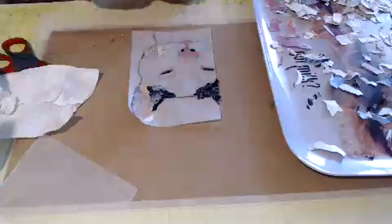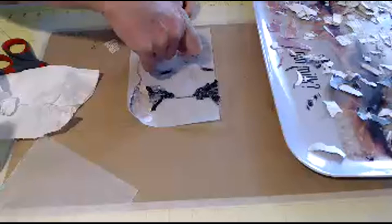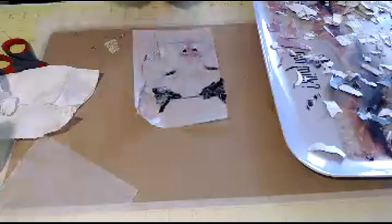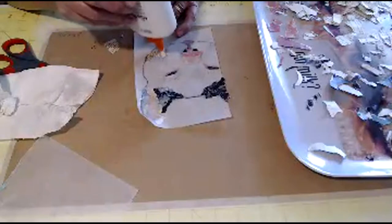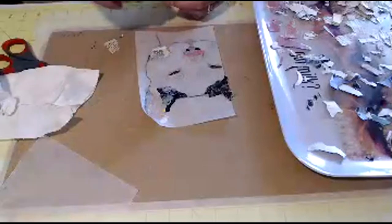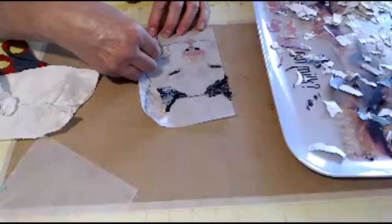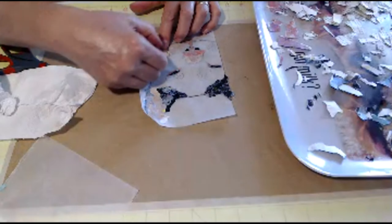Let's see here. Is this going to be a perfect copy of Tippy? Probably not, but it will be close enough that it will look like him. At least I think they do. I think they look like my cats.